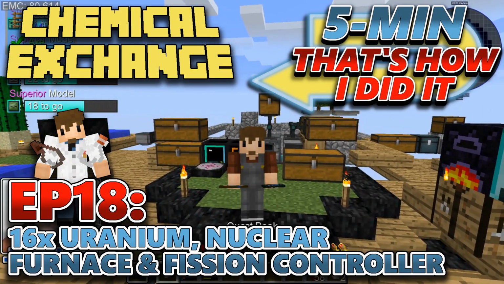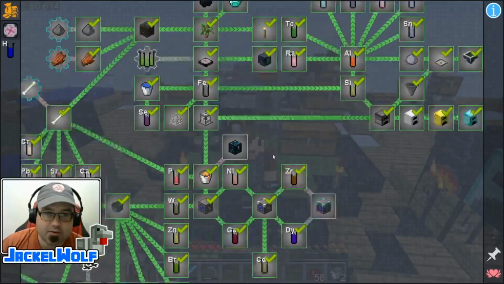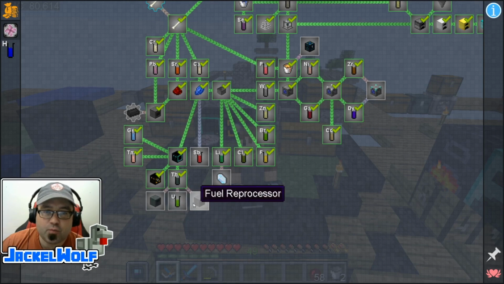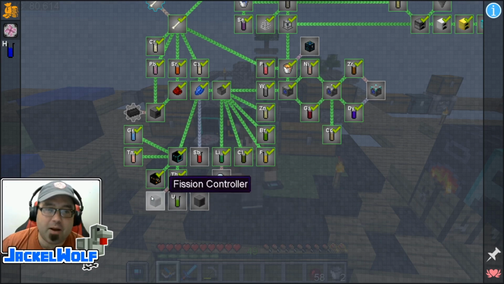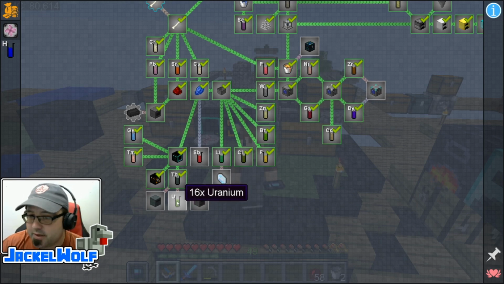Now, if you've been following along, you know that we are working our way through the quest book. Last episode, we did the Loot Fabricator and the 16 thorium. That has unlocked the nuclear craft fission reactors, which is really kind of funny because I just did this in Sky Factory 4. But this is going to be a little bit more complicated because we're going to have to break these down through the chemicals rather than have most of these items already built in our world like we did in Sky Factory 4.